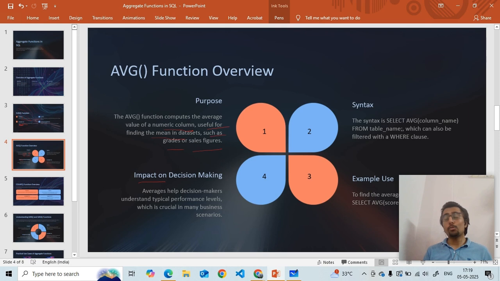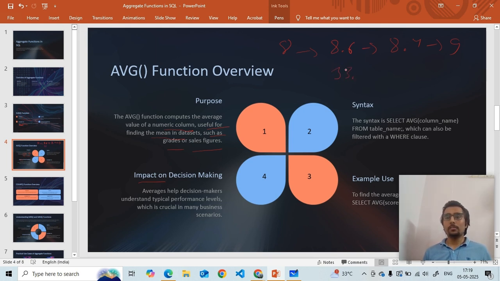For example, your college might have a CGPA system, right? So let's say in the first semester you got 8 CGPA, in the second semester you got 8.6, in the third you might have got 8.4, and in the fourth you might get 9 CGPA. If someone asks you to find the cumulative CGPA, what will it be?